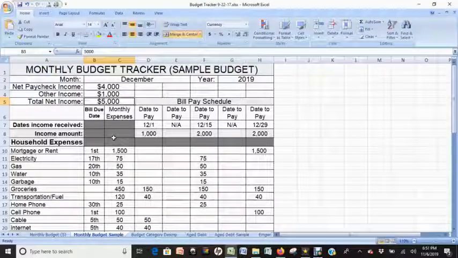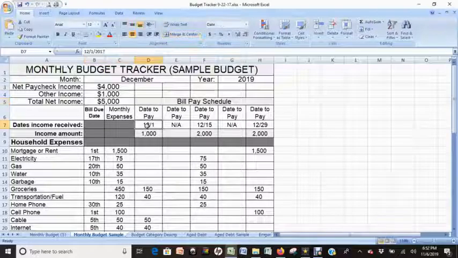The next thing you want to do is put in your paydays. This form is designed for 5 weeks of payday, so whether you get paid weekly or bi-weekly or monthly, you can use this form. And so here you want to put in your paydays.